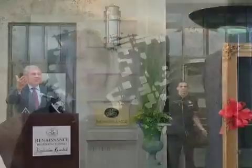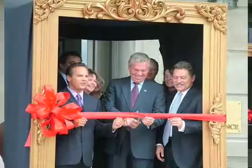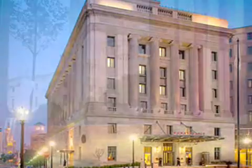We were very happy, of course, to remove the building from the list when it was rehabilitated as the Renaissance Providence Hotel. We actually released our 2007 Most Endangered Properties list at a press conference right in front of the building, and it served as a backdrop, which was very symbolic of the power of the list, because our constant advocating for the building definitely had a large part in the fact that it was ultimately saved and rehabilitated.